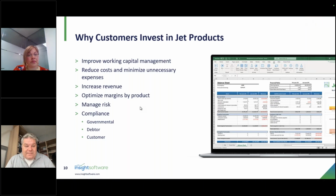But before we do, let me tell you why customers invest in Jet Reports products. Basically, our partners and customers invest in Jet for many reasons, especially to help simplify and mistake-proof the data from errors we commonly see with overcomplicated and manual data exports. Additionally, these processes create a smooth and small learning curve for new employees who need to learn how to create the reports and are responsible for providing valuable data for the business.